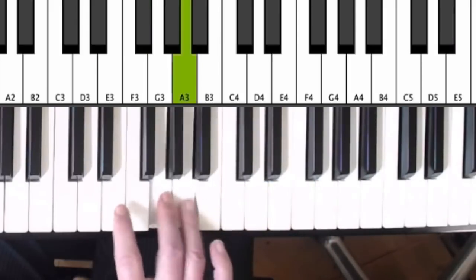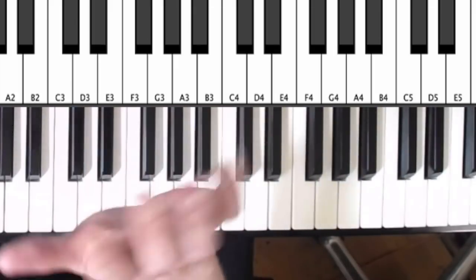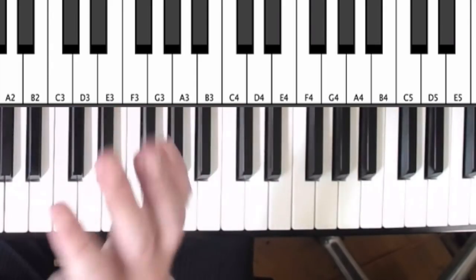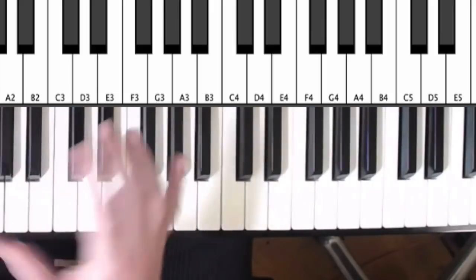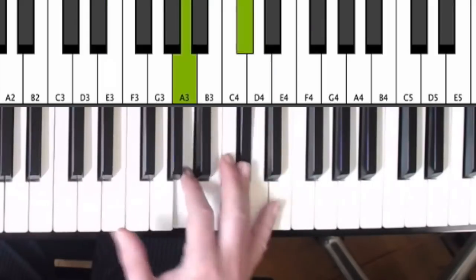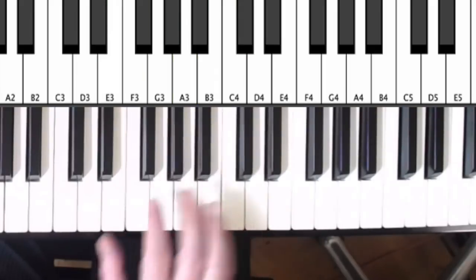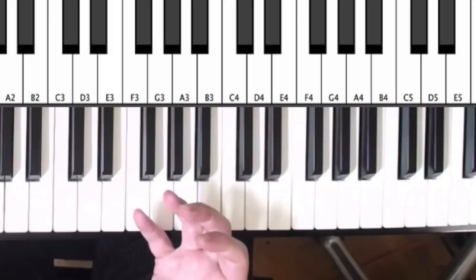playing different fingers. But this is just like this. It's just like waving to grandma or to nephew or to mama. And as long as you can wave goodbye to mama, you can play this lick. Look, I'm just waving. Mama, hello, mama. See? And this gives new rhythmic possibilities.